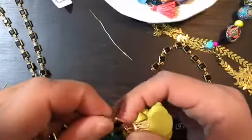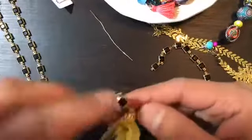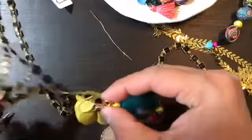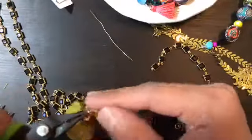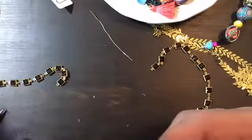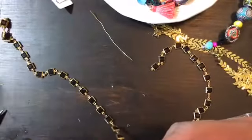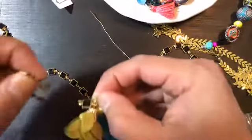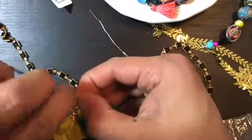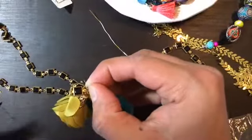I never had the opportunity to wear any of these, so I kind of take other people's judgments into consideration for that. So let's see if I can open this guy back up. Slip my chain in. This is so beautiful. I have just enough chain left to make a bracelet, probably a matching bracelet. I might do that on another show or episode here to go with this design. There we go.